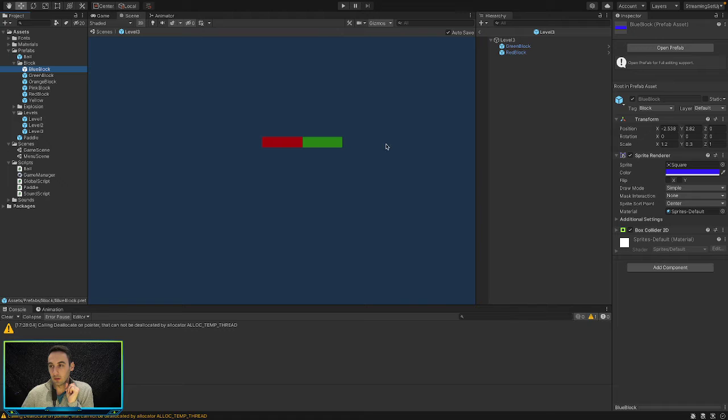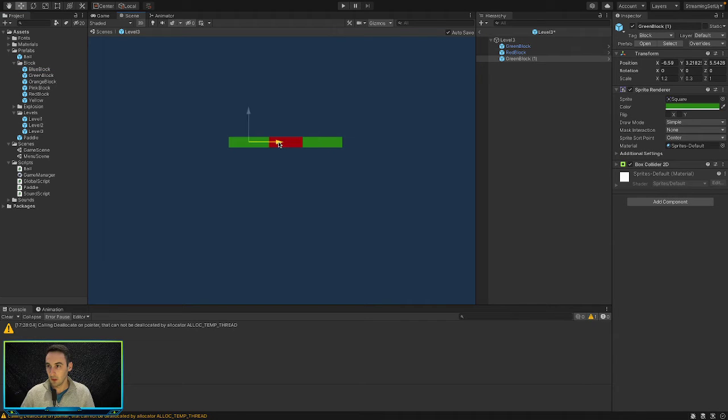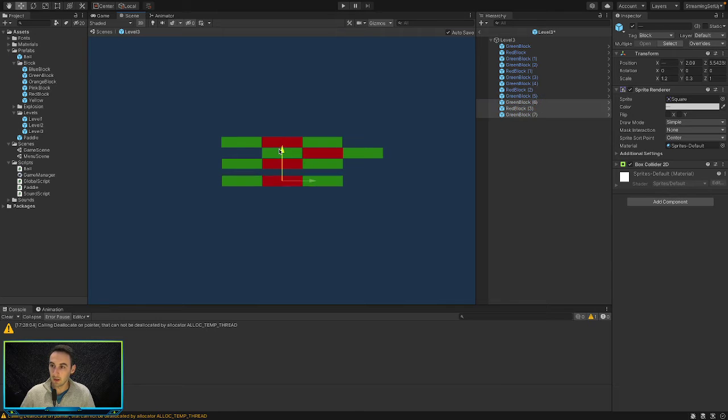So we need a green block. So let's go ahead and copy that, because then it will be on the same Y value. Copy and paste. Put this over here somewhere, like that maybe. Copy and paste it again, and put that over there. No, sorry, that goes one to the left, like that. Copy and paste that, and then put this over here probably. And then what we'll do is we'll copy and paste this and just put this over there.